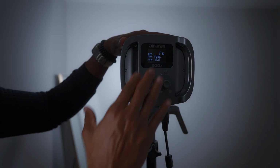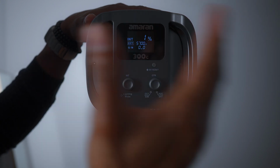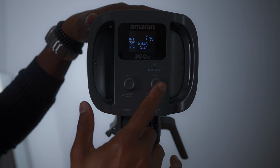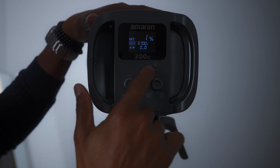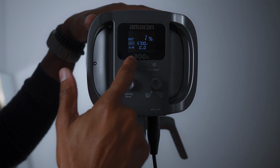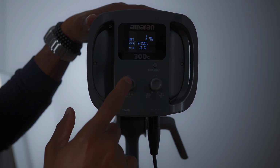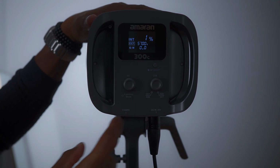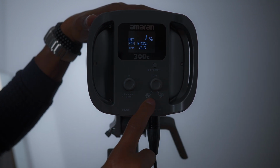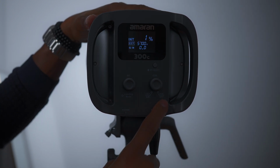Here we are at the back of the unit for the Amaran. You have a nice screen here, which is just one color versus the GVM, which has a colored screen. You have two dials here and a button here for the Bluetooth, where you can do the Bluetooth reset. This is how you connect your unit to your app, to your phone via Bluetooth. Also, like I said, they have a knob here which has the intensity and the lighting mode. When you come over here, you have the CCT, the GM, which is the green magenta, and you also have your hue and saturation.